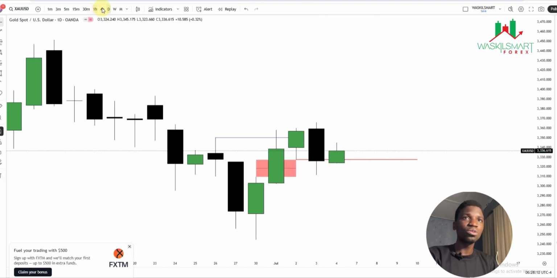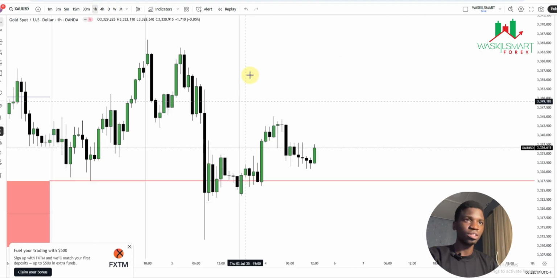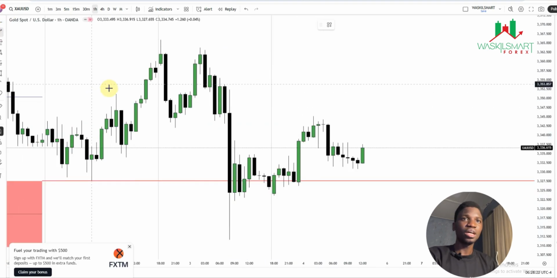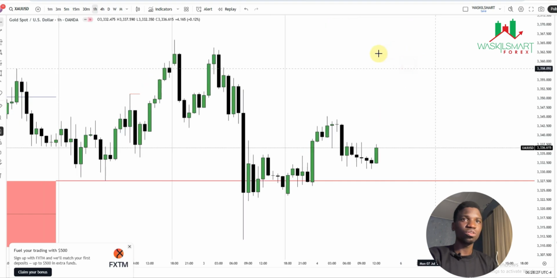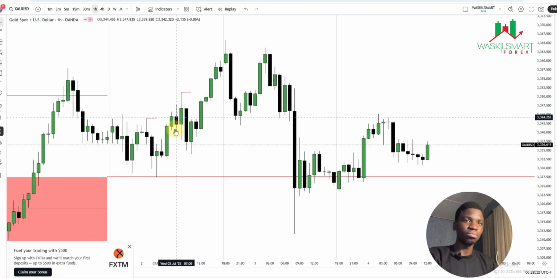When I go down to the 1 hour chart, I didn't see much, because you can see that market is bullish, and that is all I saw. Market is bullish, but that was on Wednesday. I expect market to come down Thursday for the buy continuation. But I cannot just enter a sell and expect it like that. Market may not come, market may come, and that's for market to decide.